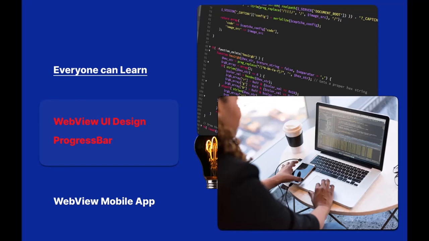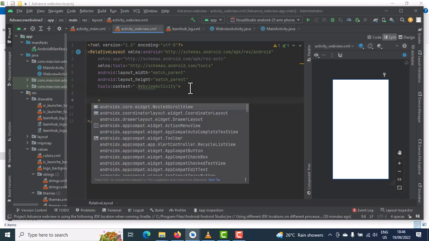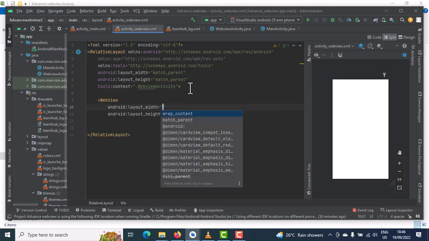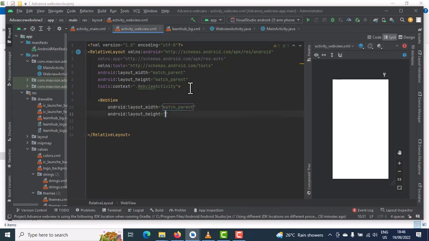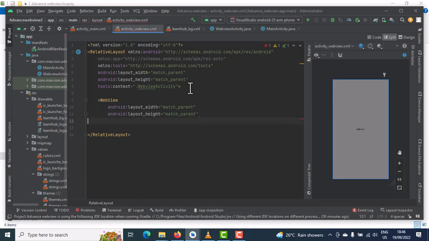Let's go to the main page and design our web view and progress bar. Let's match it with parent. Just close it and give it an ID.